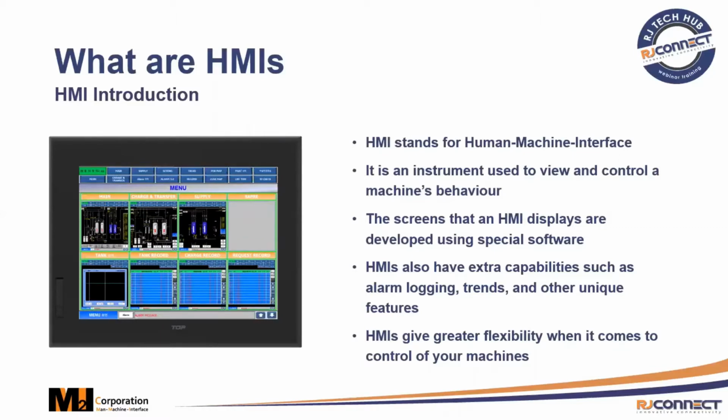HMIs also give us greater flexibility when it comes to control, because if we want to add another input or a sensor that we've incorporated into our control system, we can easily do that without the need to wire an extra wire from our PLC as an output to our control panel. We could simply add another button or display on our HMI, making it much more flexible.